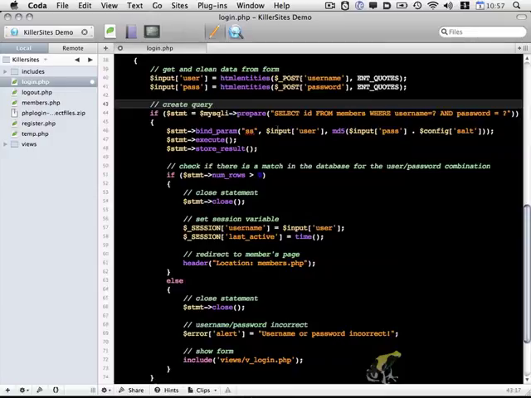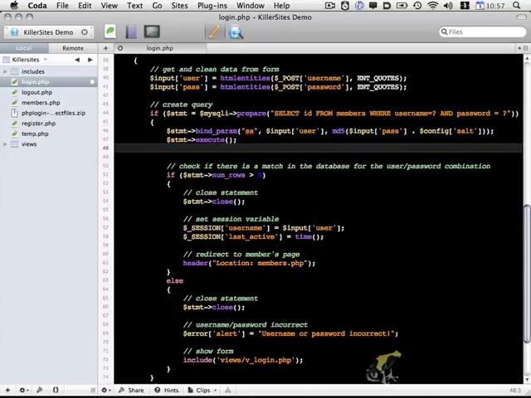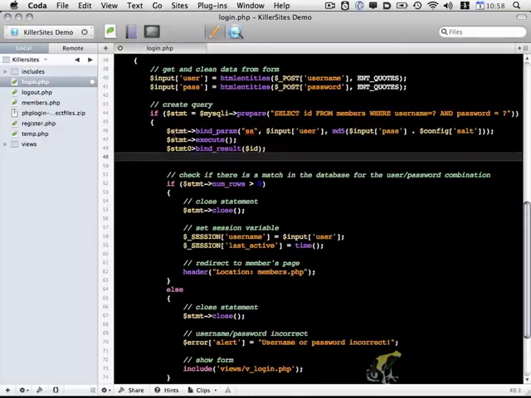So that's good. We can remove the store result because we're going to be doing things slightly differently. And instead, we're going to do statement bind result, and we're going to set the ID variable. That's going to hold whatever this brings back.